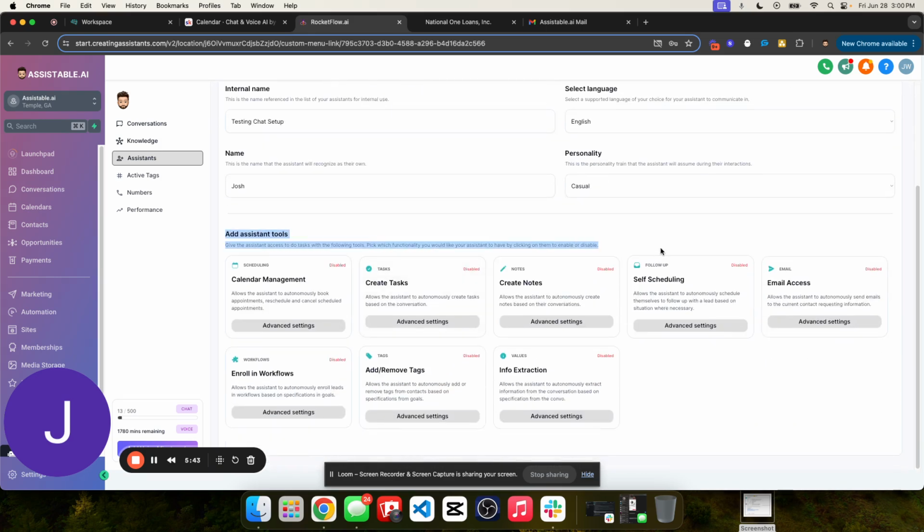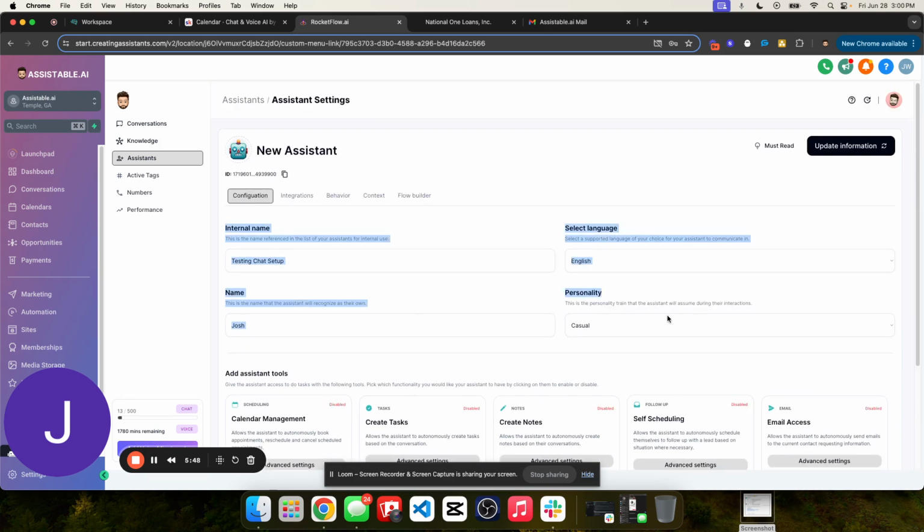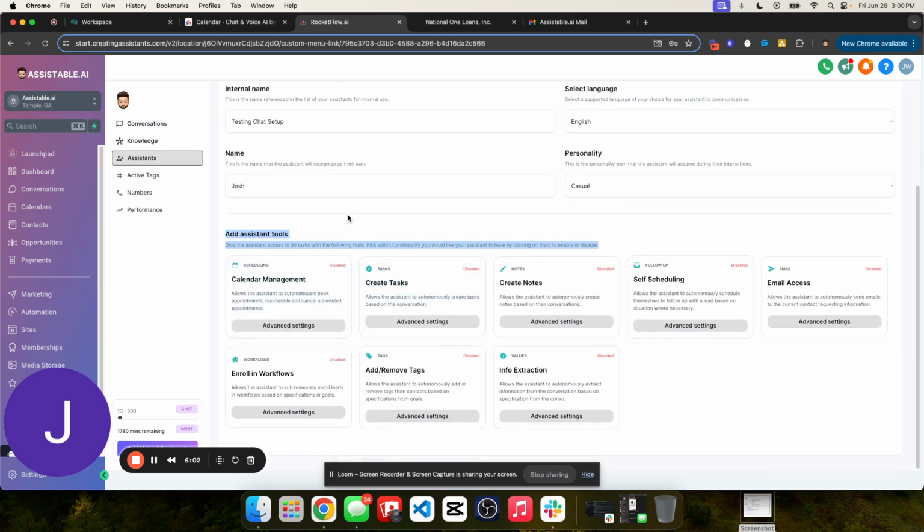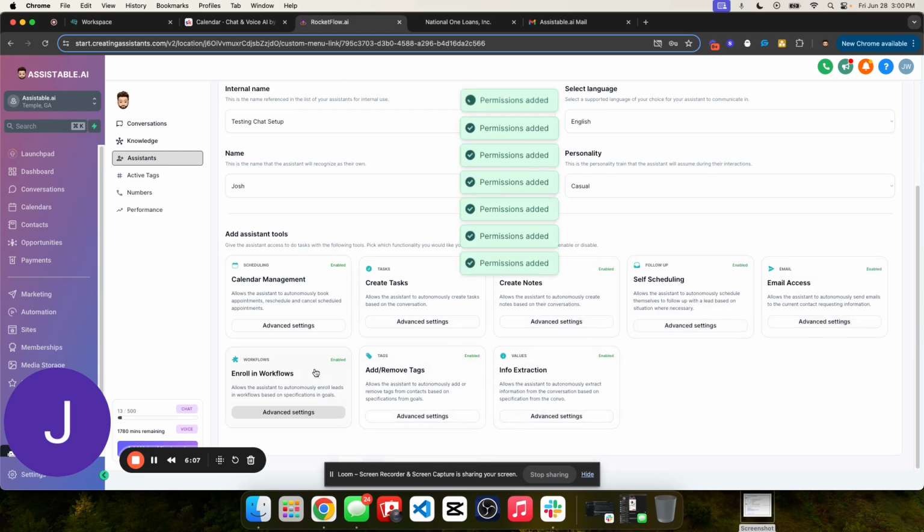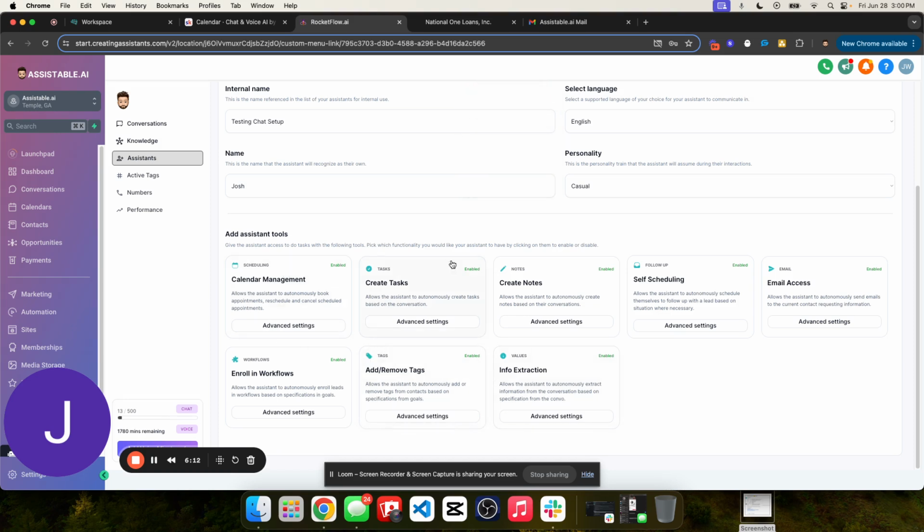Down here, assistant tools. Without setting up any assistant tools, this is basically just a chatbot, right? We're talking back and forth, with some determination of a flow in a conversation. But if we want this thing to actually do stuff, we want it to book appointments, we want it to do stuff in the CRM, we'll add some assistant tools. Now, I always add all of these because I don't mind. In fact, we found it very efficient in our business, at least, for it to manage these different things. And while we're here, I guess we can go over them too.